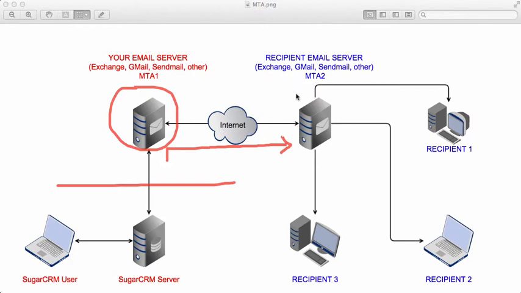Of course, you have other factors that can come into play, namely on the recipient end, where you can have things like spam filters and things of that nature that could block communications between it and other mail servers that are intending to deliver messages to any one of the inboxes that are part of this particular mail server here. So there's a lot of other factors.